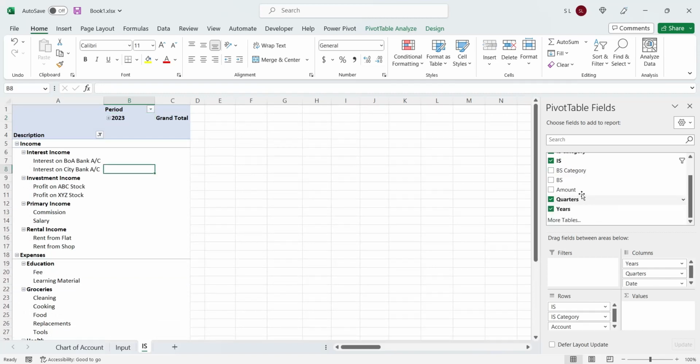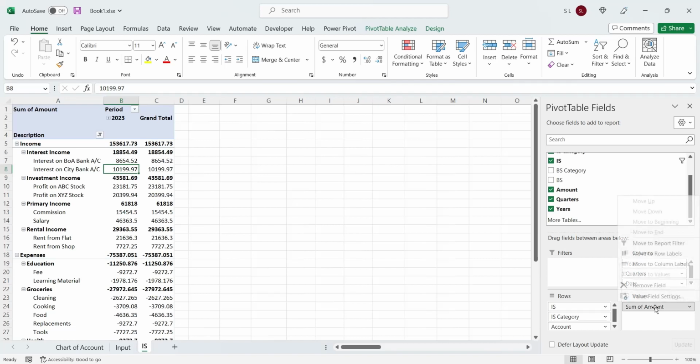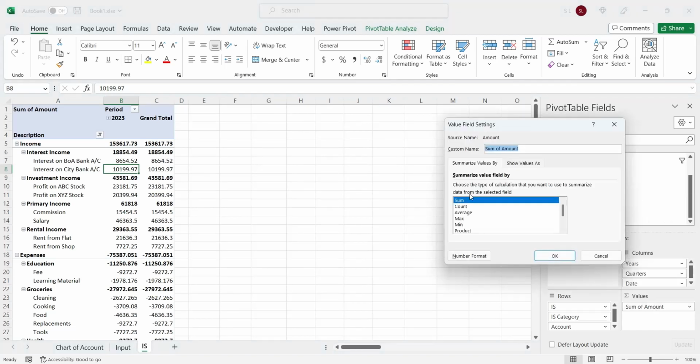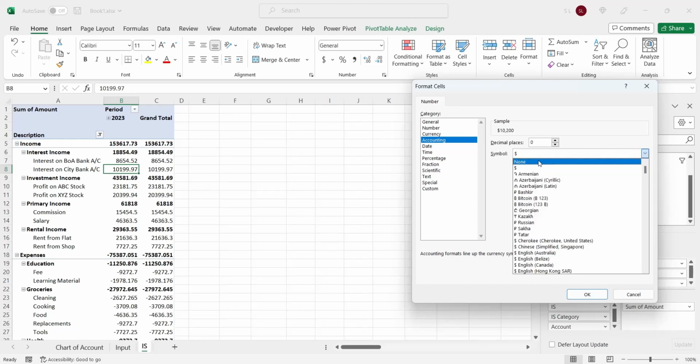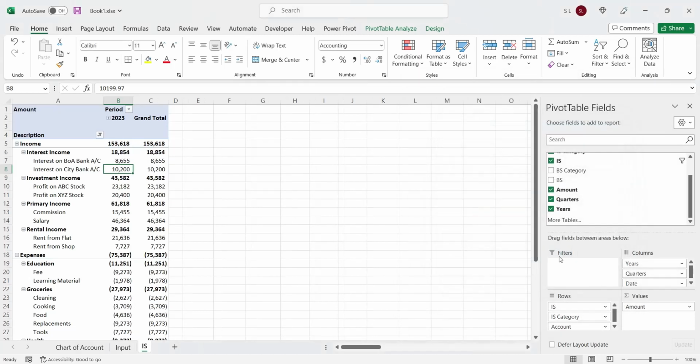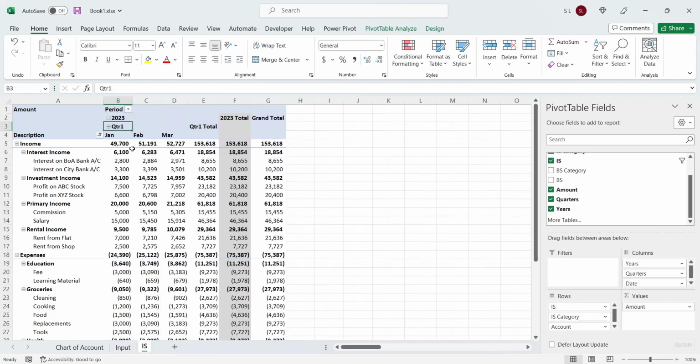The amount field should be added to the values area. You can format the amount field using the value field settings. Our monthly income statement is now ready.